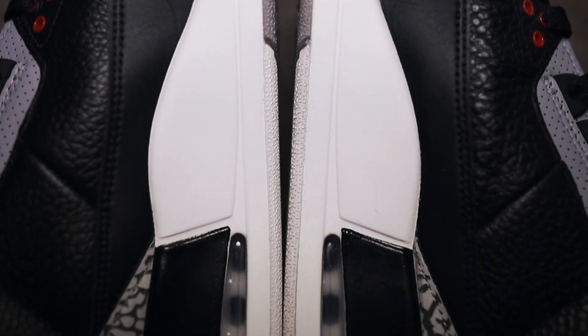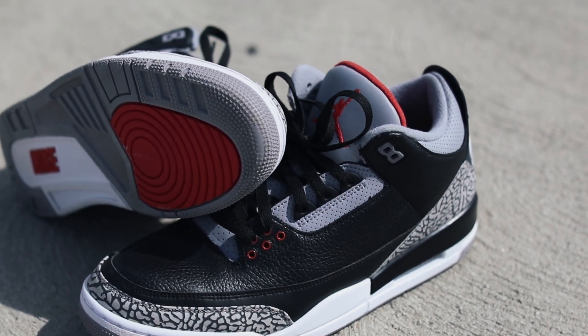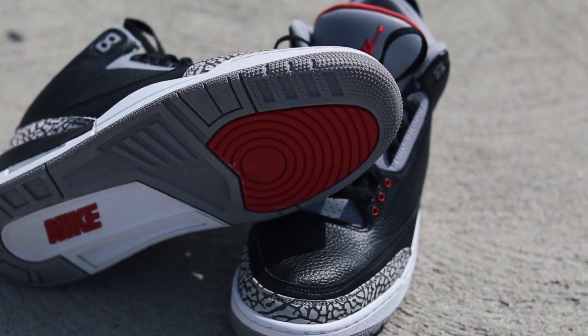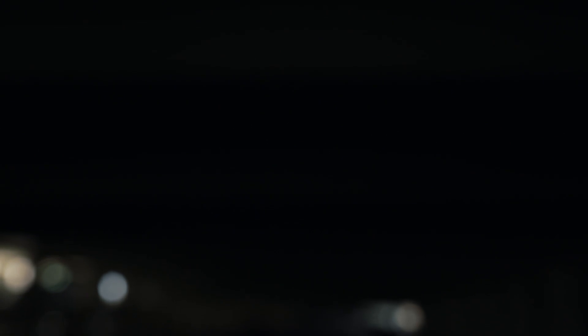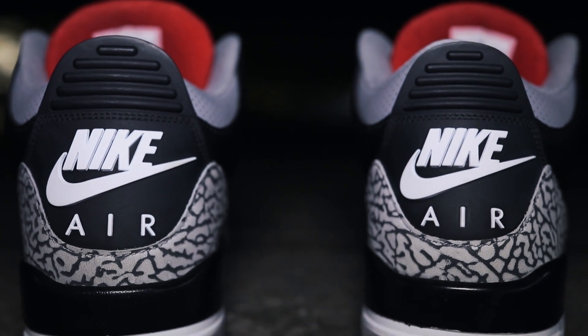Moving on to the midsole, it's mostly white, but you do have the cement gray that creeps up around the front with that legendary star print we've seen on Dunks and Air Force Ones. Then there's the black heel stripe. Another key detail is the visible air unit — the Jordan 3 was the first Jordan that actually had a visible air unit, and since Nike's legacy is mostly built off of Nike Air, it's really cool to see that implemented here. The outsole is probably my favorite Air Jordan outsole — it just screams 80s with a really cool, aggressive traction pattern. And of course the OG details: Nike branding on the outsole in Varsity Red, the heel tab with Nike Air, and the Varsity Red insole with Nike Air branding.